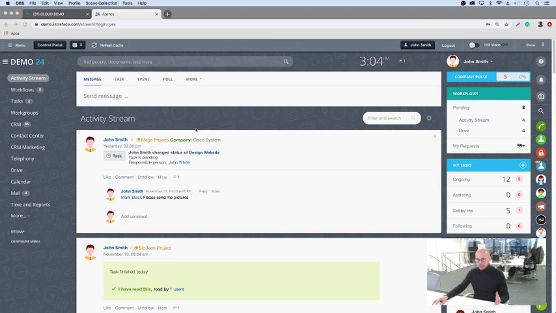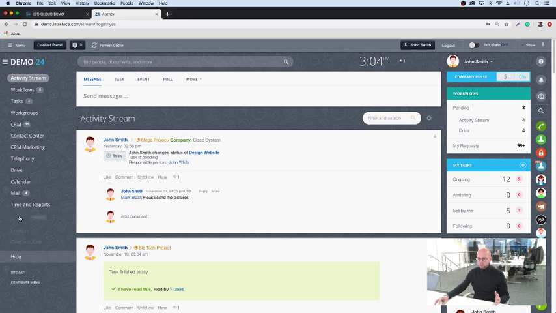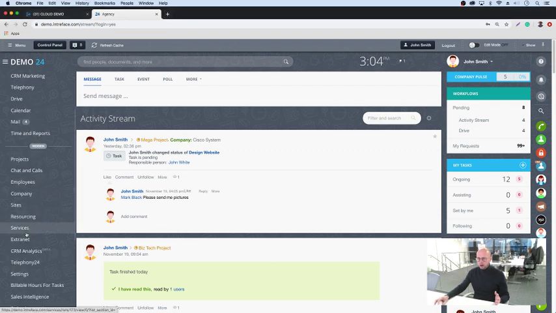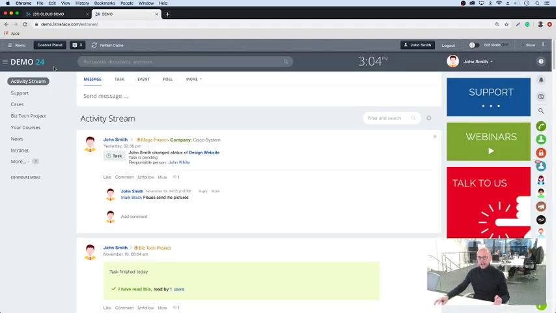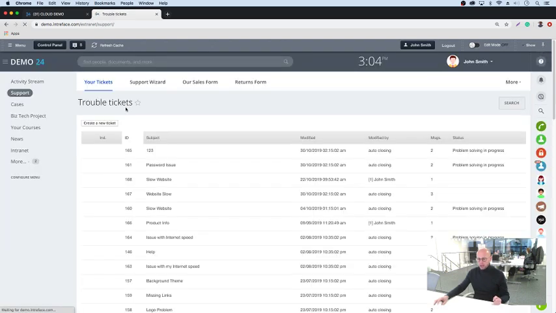So how do I submit tickets? There are, in fact, 3 different ways you can submit or create a ticket in the help desk module. If we go into our self-hosted instance here, and we go into the extranet of this instance, we have a support page created here.